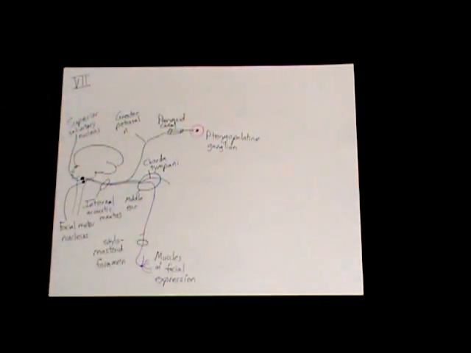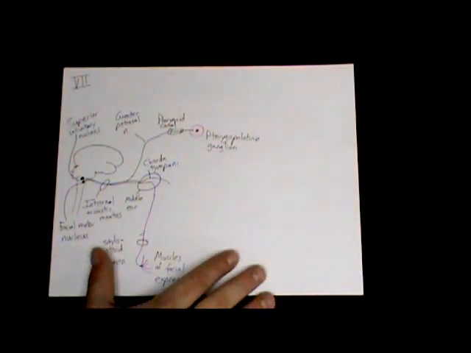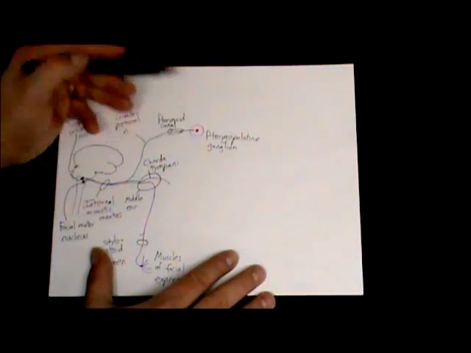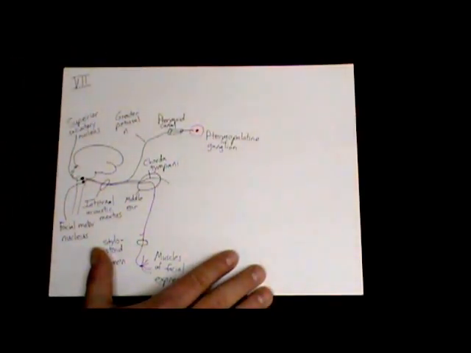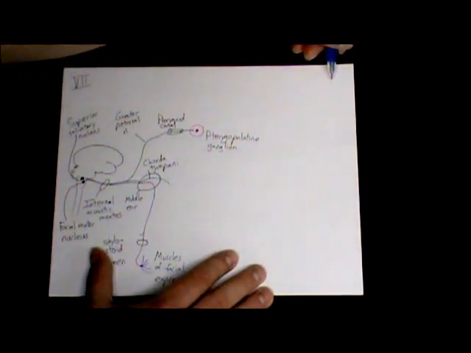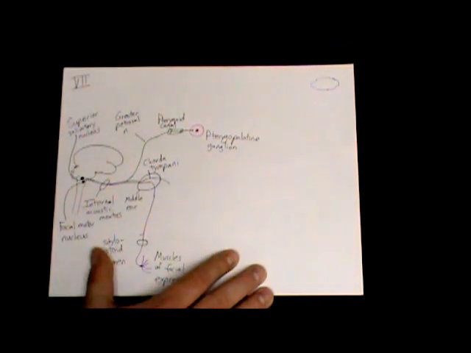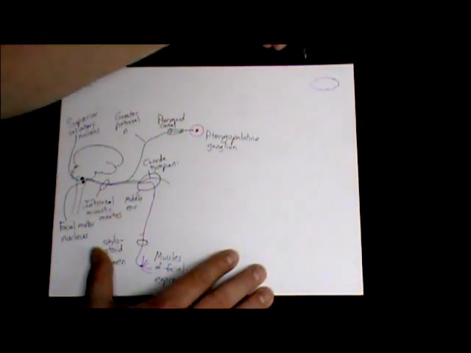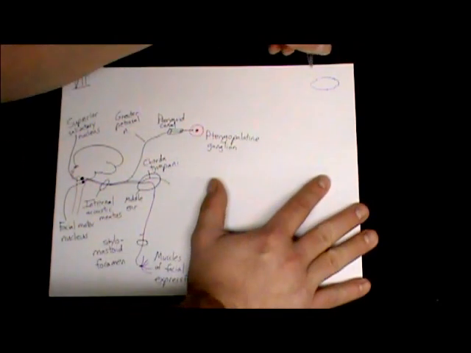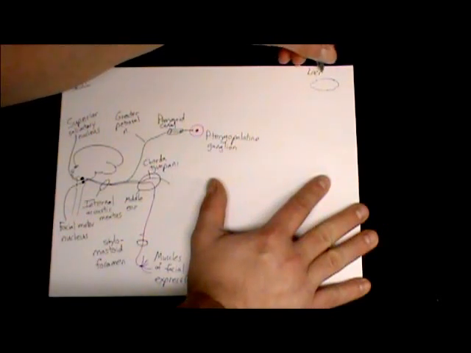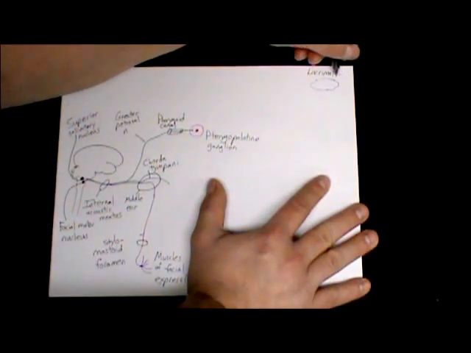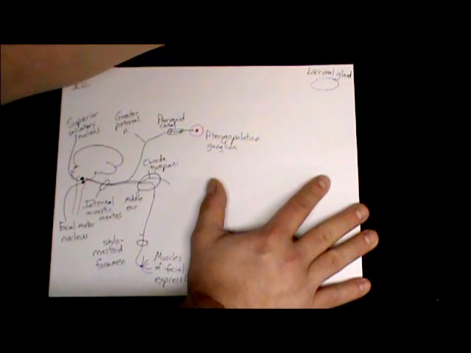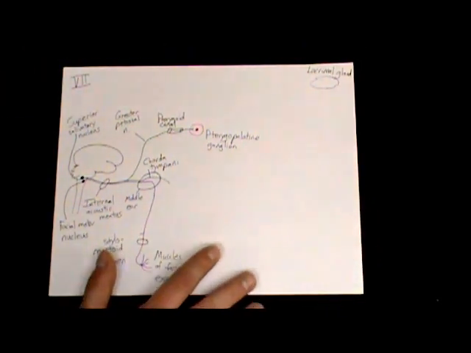Now that would be nice, but it can't obviously be that simple. We have to get some branches of 5 in here to take these postsynaptic parasympathetics to their final target. And the teaser on this is going to be, I'll draw on the target right now. Main target we're worried about is way up in the lateral corner of the orbit. And that's the lacrimal gland. Produces tears. So how do we get there?